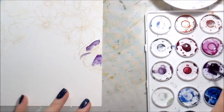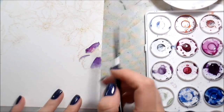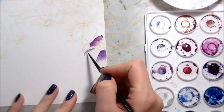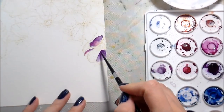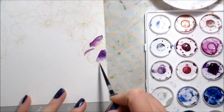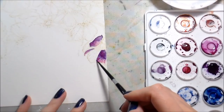I did struggle with this a little bit, especially for the larger petals — I just had a hard time getting the color to move out as far as I wanted. I like bold, intense color, so I have a tendency to go back and add more pigment. I also really like multiple colors in my watercolor, so I used Quinacridone Rose and went back and added that to the purple. Every single one of these flowers does have another color added into it — it's never just one color.